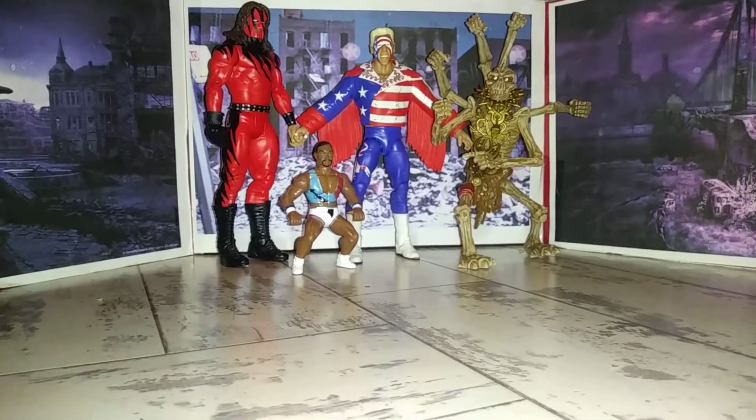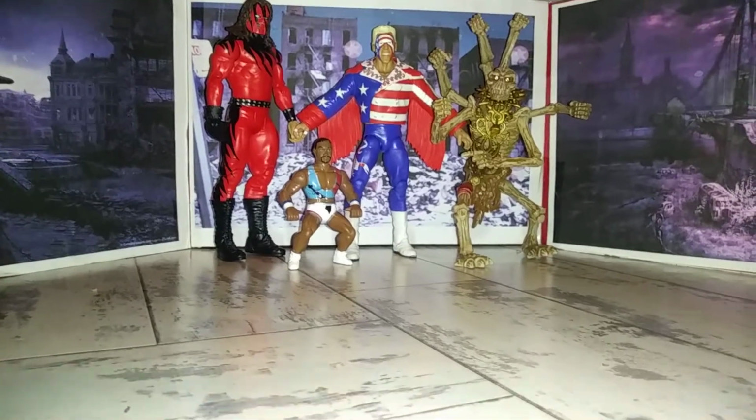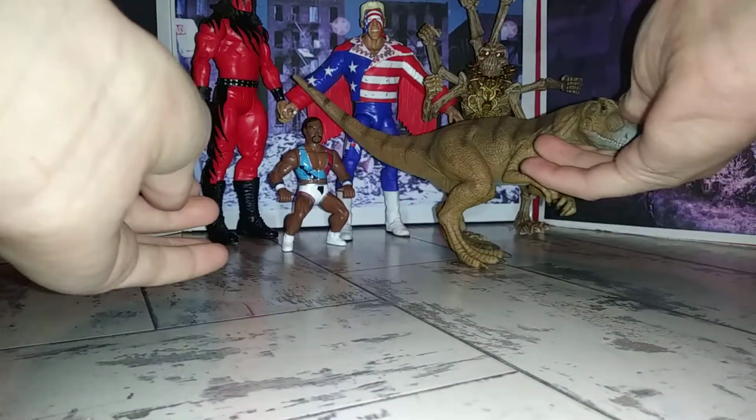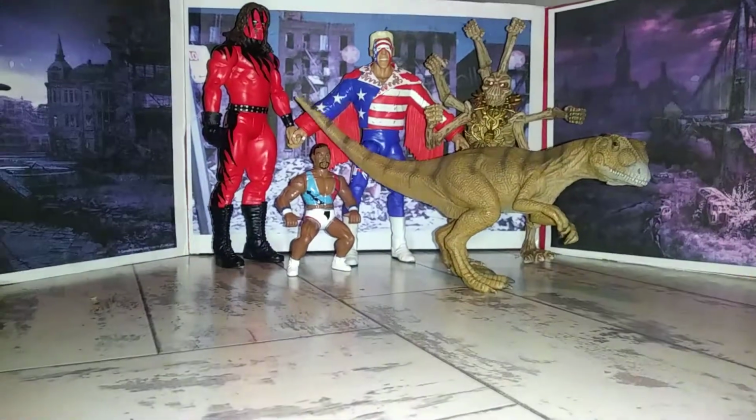Next up, we've got this Allosaurus. There it is, a Schleich. So that's really cool. I'll do a review on that, definitely.